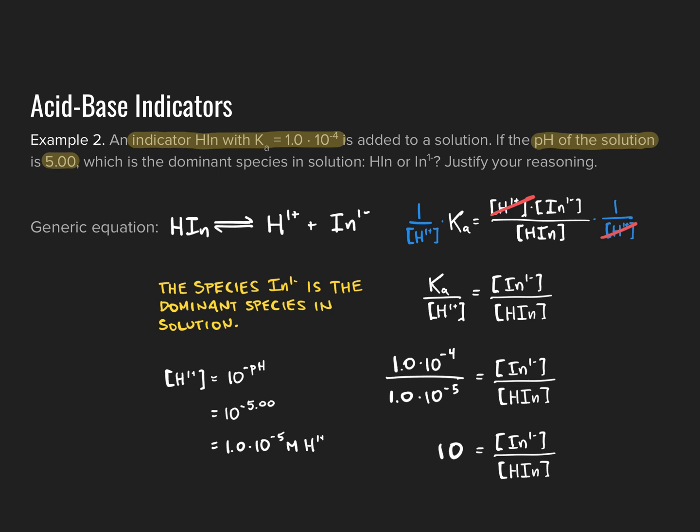And that implies, therefore, the color change of an indicator will not always take place at a pH of 7, like we would like it to for a strong acid, strong base titration, but instead will take place at some particular pH which is dependent upon the actual Ka of the acid which we're dealing with. And therefore, if we're interested in selecting an appropriate indicator to use for a particular titration, it'll be useful for us to know the relationship that exists between the Ka of the indicator and the point at which the pH will be in an acid-base titration specific to the titration which we are performing. So we'll take a look at that on our next couple of slides.